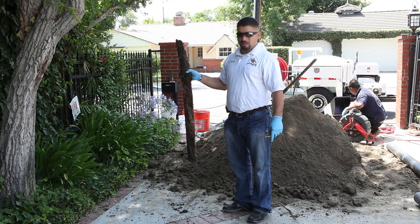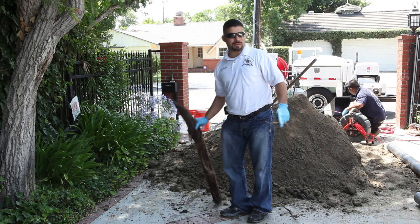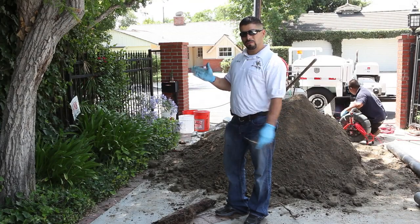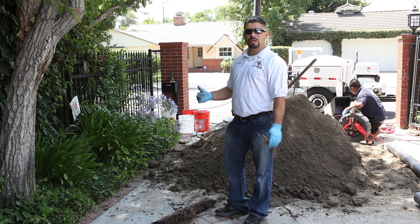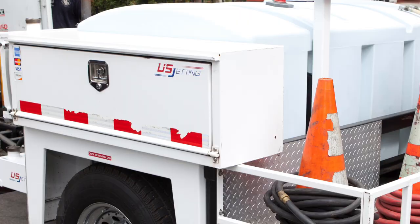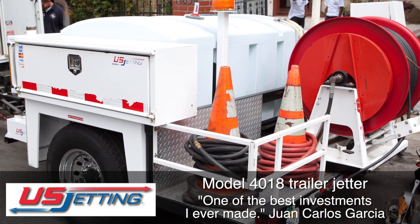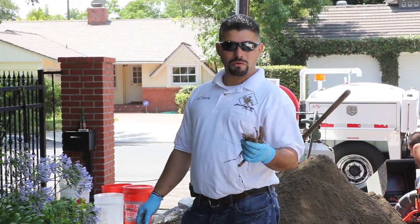This is the root infection inside the sewer system. This is what we pull out of the four by three hole that we made over there. We were able to pull this by hand. The rest of it from the property line to the city, we had to use the hydrojetter, the US jetter. These roots were ground by the US jetter, and we were able to clean the sewer line before we installed the epoxy liner, the CIPP curing pipe placement, and we have to clean it really, really good before that goes in.